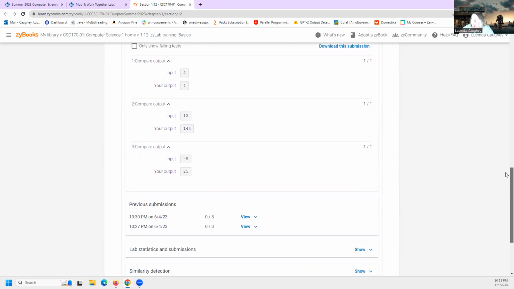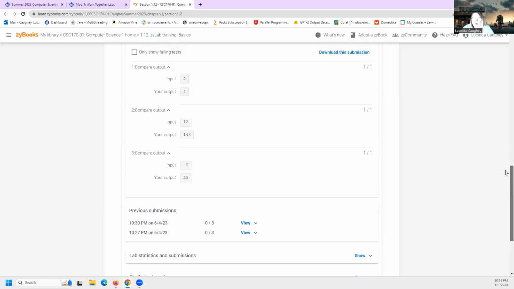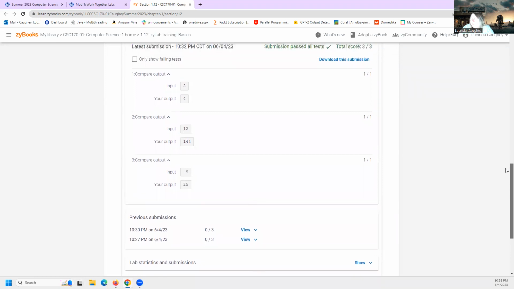It won't automatically transfer to Canvas anymore. If you do any late work, which I hope you will not, because it's a headache for all of us, you'll need to tell me you've got late work so that I can manually transfer your grades from the Zybook to the Canvas. If you don't tell me, I probably won't know that.